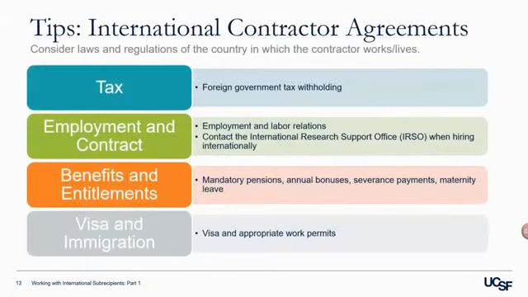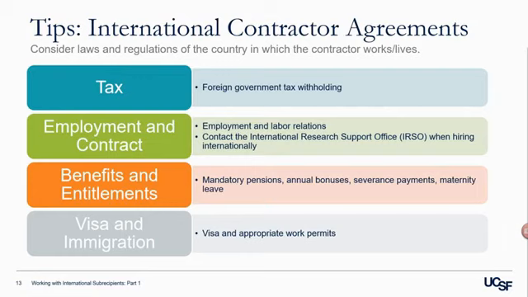So on the next slide, what we want you to remember and take to heart when working with international contractor agreements is that we should take into consideration the laws and regulations of the country in which the work is being performed. Listed here are some examples of in-country laws that we want to take into consideration before deciding to use a contractor agreement in an international contractor agreement.